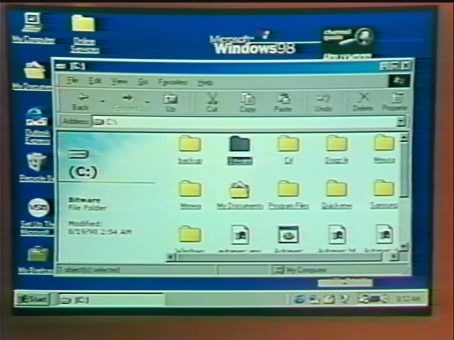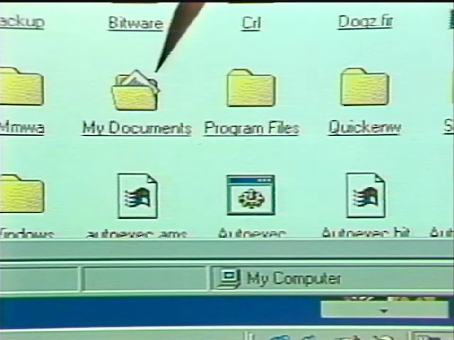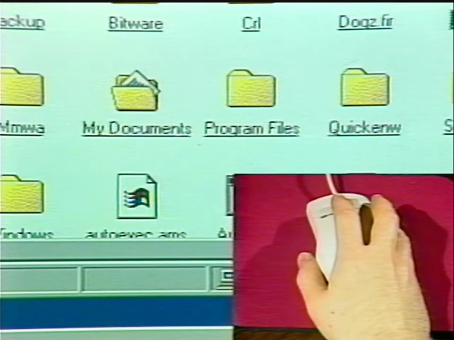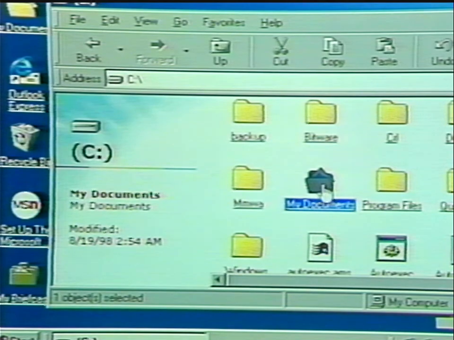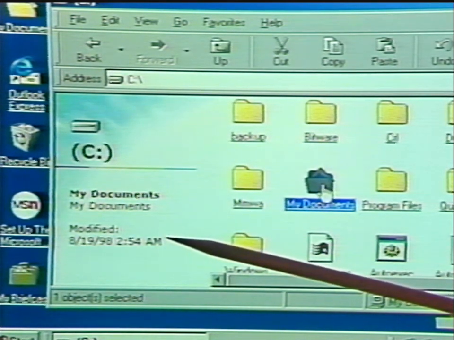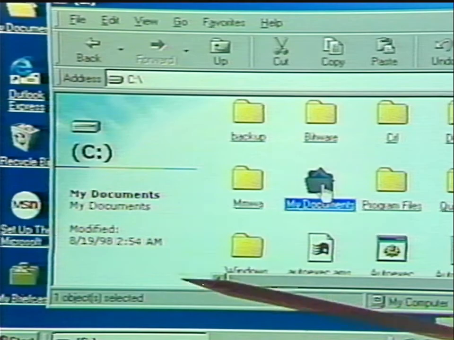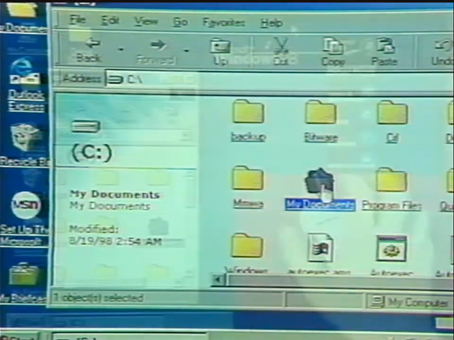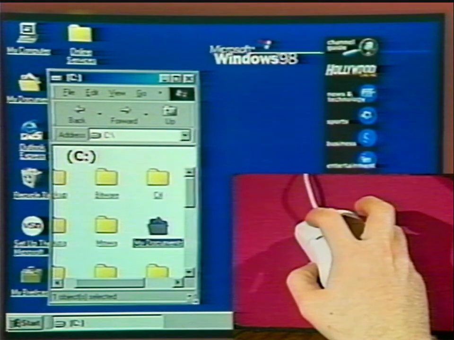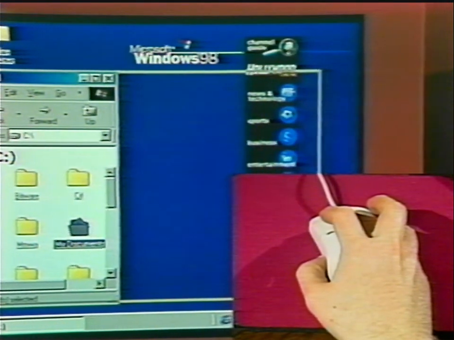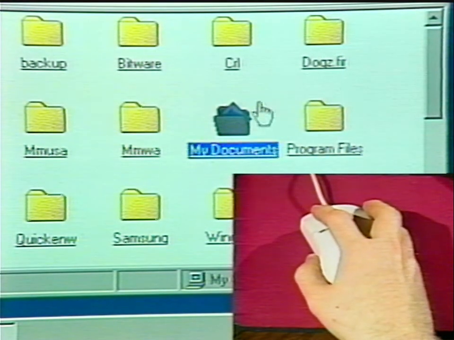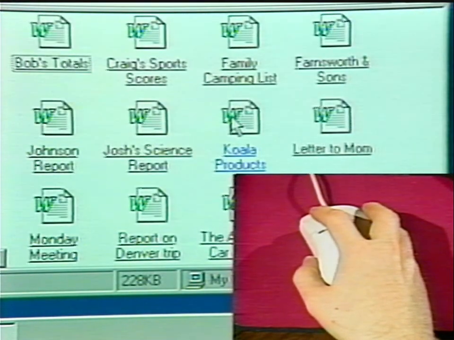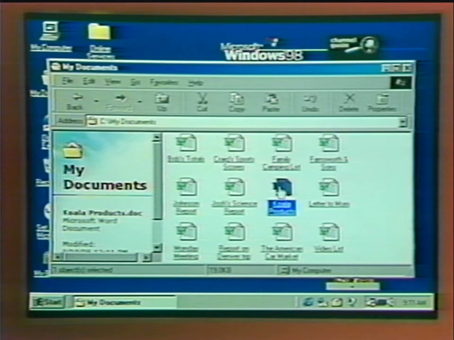The My Documents folder, which is the one we want, is located on this hard drive. We can see its name and icon right here. Also notice we get a little description that comes up here on the left when we highlight it. This is something that normally happens when a file or folder is highlighted. If you don't see the description, then just click and drag to stretch out the window until you do. When we click on it, that in turn changes the window to show the contents of My Documents.